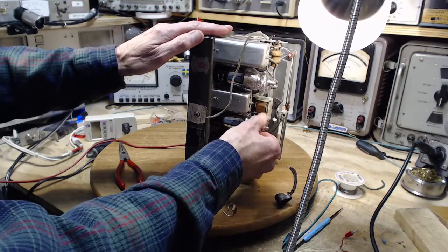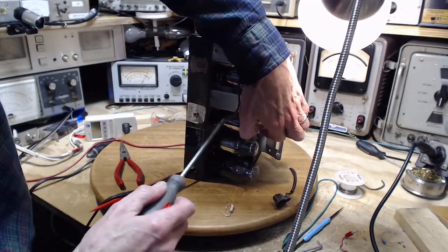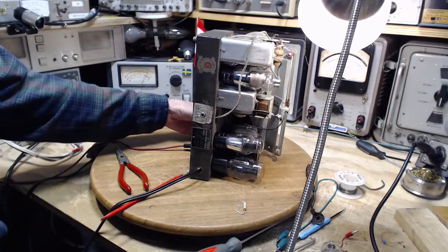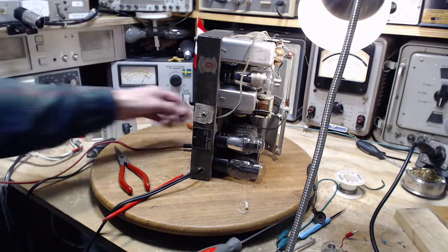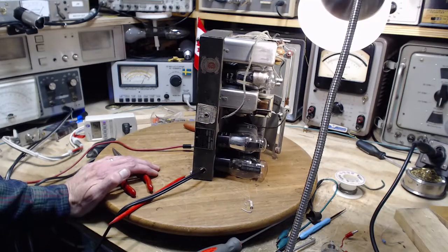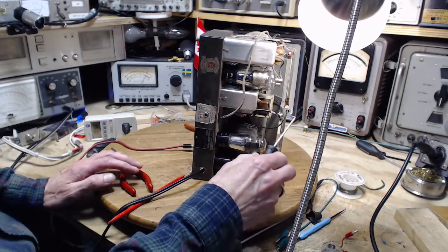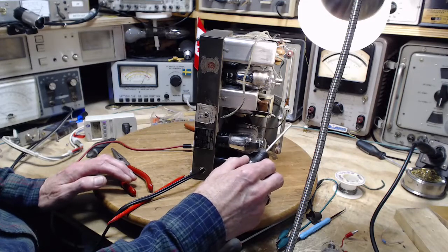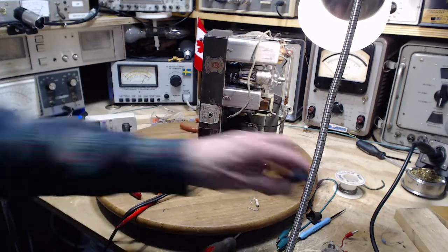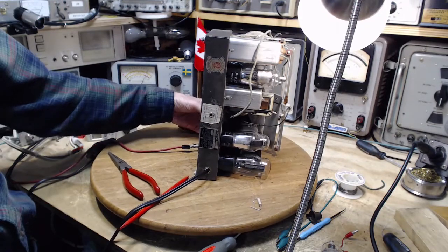It's a little warm now. Not really. Get them right out of there. Okay, so the set's not likely to work well. Only reason I can do this is because there's a transformer with a 6-volt output, not a series of tubes. And I would be really shocked if it still hums. Let's see. Well, I don't hear anything. That's the problem: having that tube in there. Yeah, of course, nothing at all.